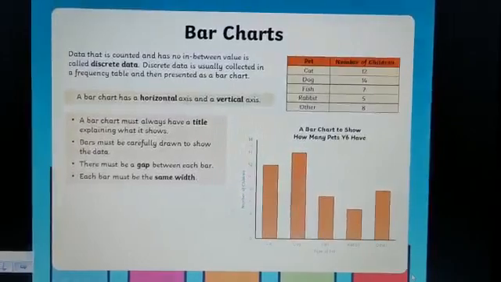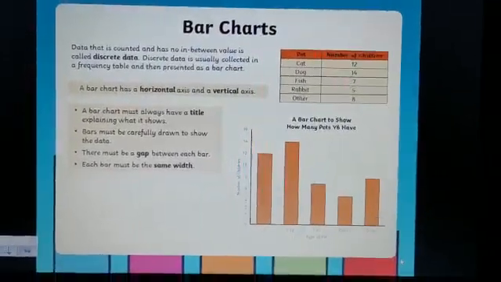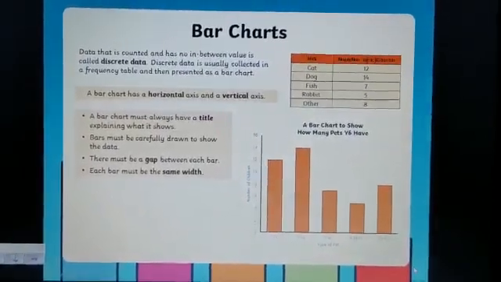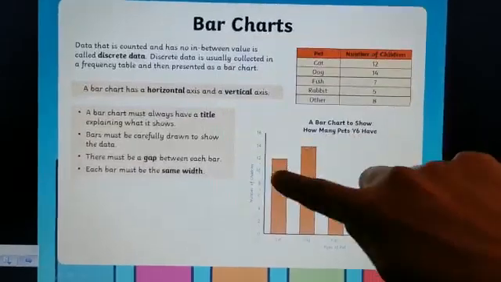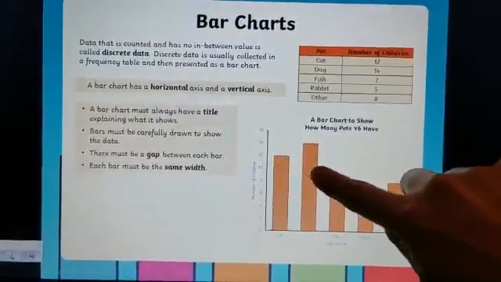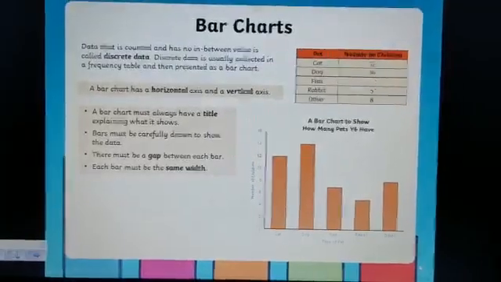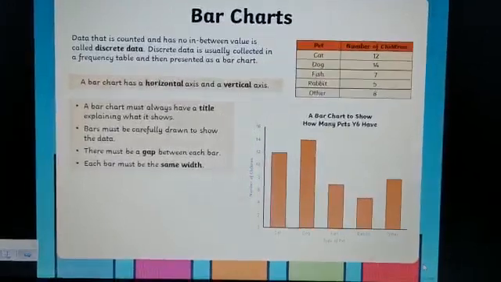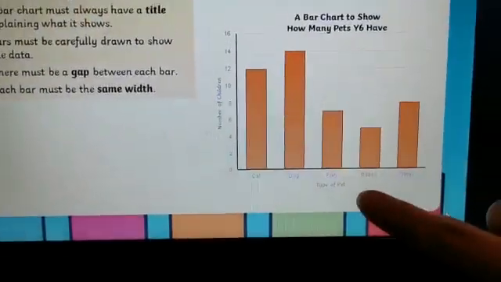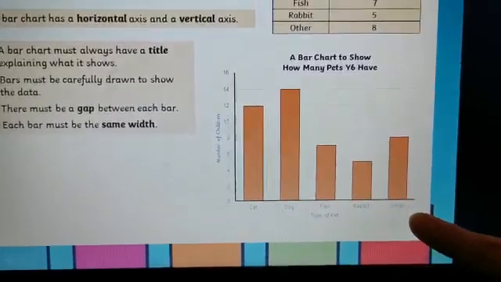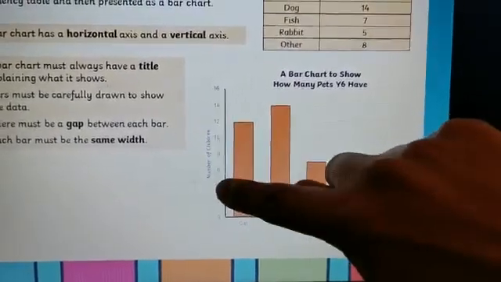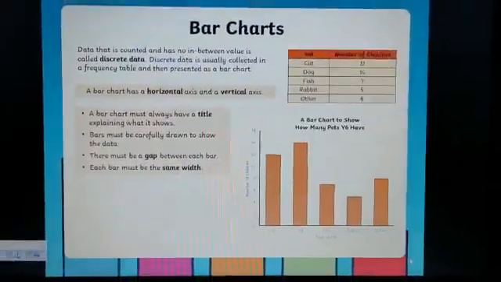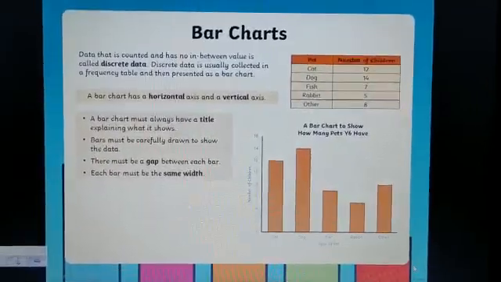And it says each bar must be the same width. So if I was doing this in our squared paper maths books, I would probably make sure all of my bars were only 1 square wide. They are the same width. That means the distance going across. They're not all different widths, they're all the same. You might also notice that the horizontal and the vertical axis have also got titles. So I can see that this information is the type of pet and this information is the number of children. It's really important to put that on there as well. Otherwise we wouldn't know how to read the bar chart.